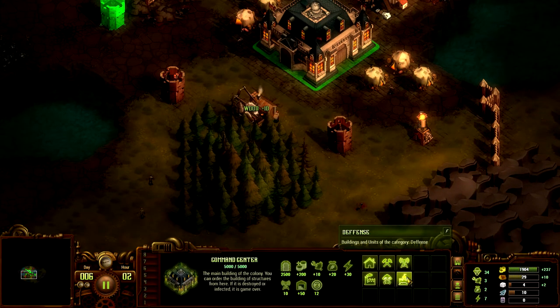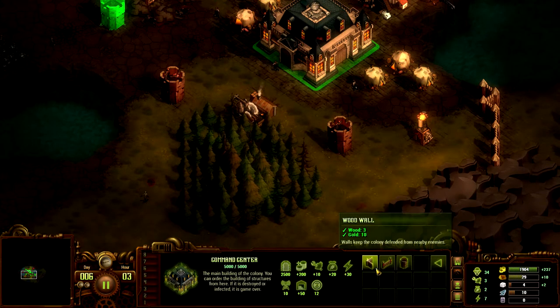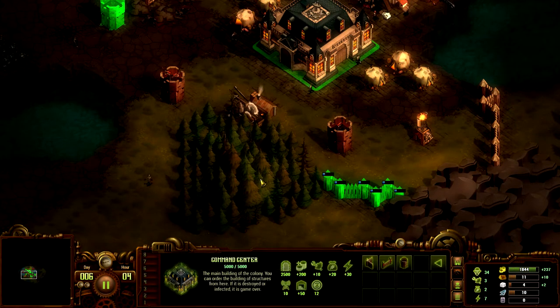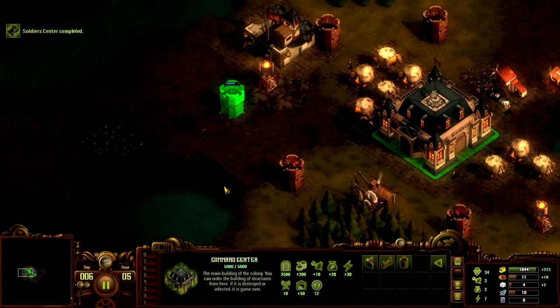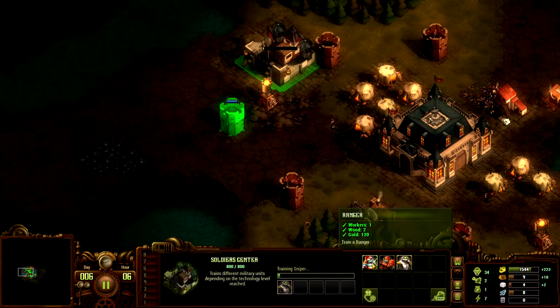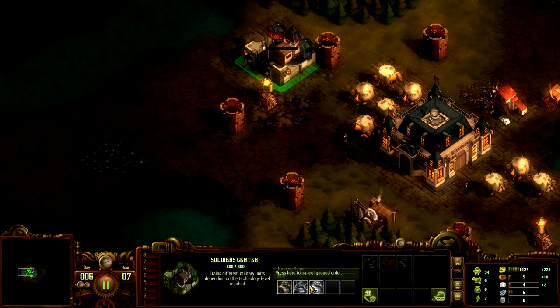Okay. How much wood do I have? Well, I'm pretty good on wood, so let's build. Let's build some more walls. Okay. Building complete. That'd be that. Ranger, soldier, sniper. Oh, I could build. Wow. Okay. Check that out.